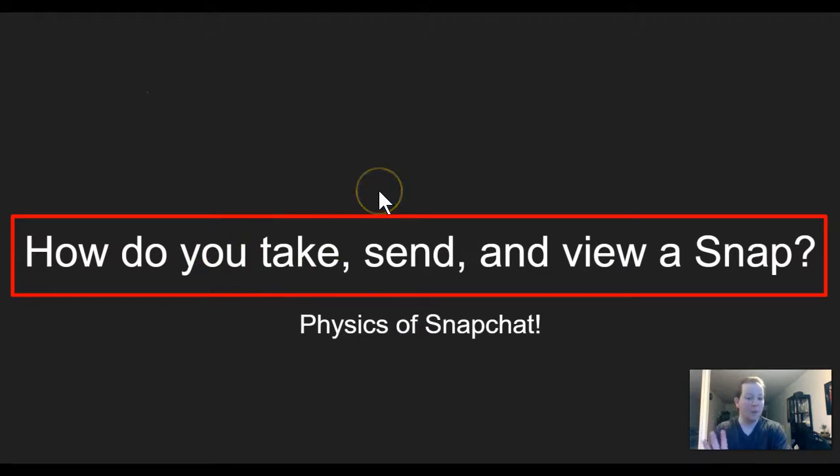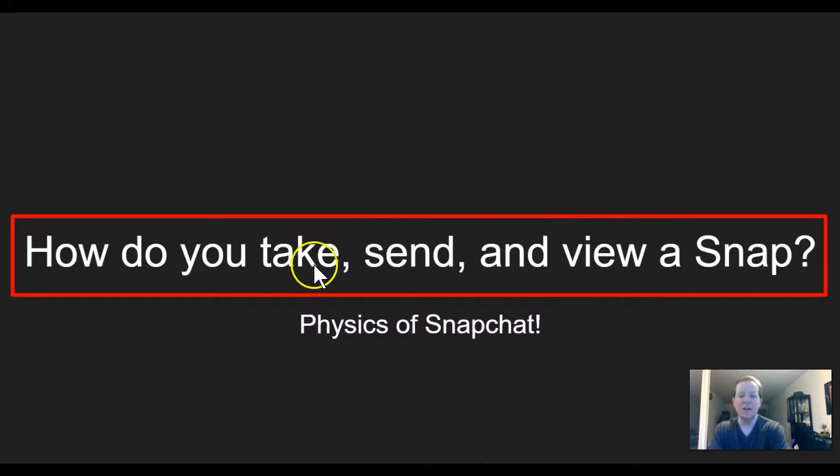This is our big unit, remember? Hopefully by now you recognize that we know some physics about both how we hear sound and how we see. Last week was all about how we are able to see images on our phone. So in this big question, how do you take, send, and view a snap, we've more or less covered this part. We understand how you view an Instagram post on your phone, on that screen, those three colors, RGB, mixing together. We also understand how we hear it. So if someone posted a quick video, whether on Snapchat or their Instagram story, we have a decent idea of this.